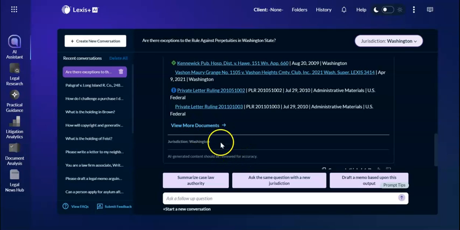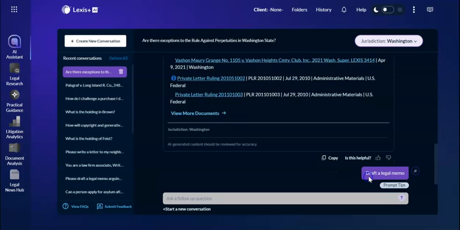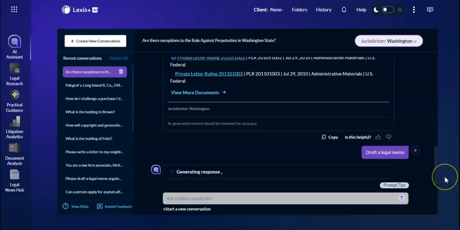You'll note there are a couple other really great features. First of all, you can view more documents if you'd like to see additional documents on this matter. You can also go to the bottom, and what they've done is they've pre-selected 3 potential prompts. You could run the same question in Oregon. You could summarize the case law and integrate it all into one memo. And here we're going to draft a memo based on this output. So we're going to just click this, and all we're doing, it says, is draft a legal memo.